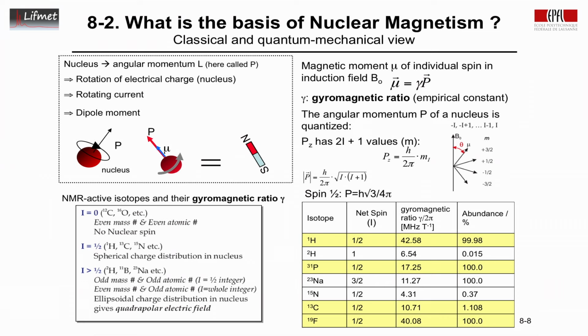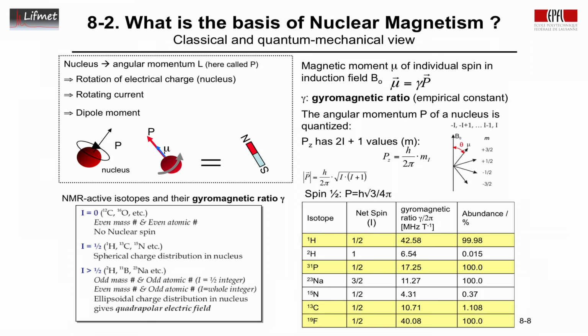And here we list the gyromagnetic ratio not as the gyromagnetic ratio, but we divide it by 2 pi. So this gives us a number that relates the Larmor frequency to the Teslas. And finally, we have the abundance. So what do we see here? We have hydrogen, spin 1/2. Gyromagnetic ratio is 42 megahertz per Tesla, and basically every hydrogen atom is a H1.